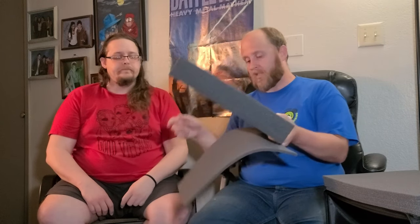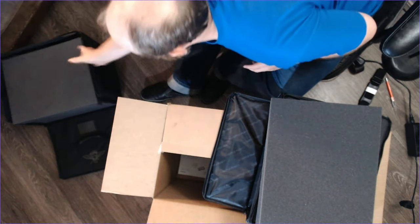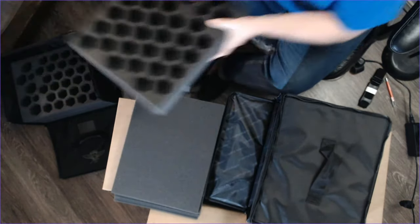Notice this one didn't come with any foam inside it — that's what the foam in the other box is for. These guys are the toppers I was just talking about. What they do is keep your minis from getting scraped — if a mini is standing in here and a little bit comes over the rim, putting something on top starts to scrape the paint off gradually. The bottom of the topper isn't quite as soft, so you take this and it fits right over the tray. I don't think it'll overflow, but that's what it's for.